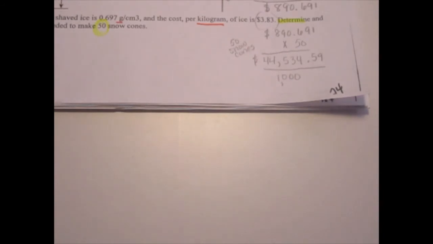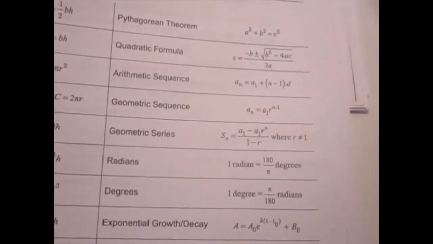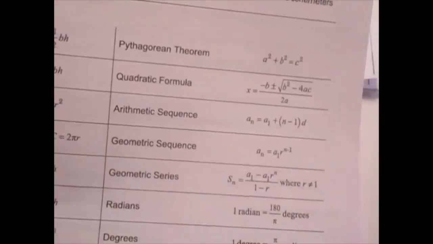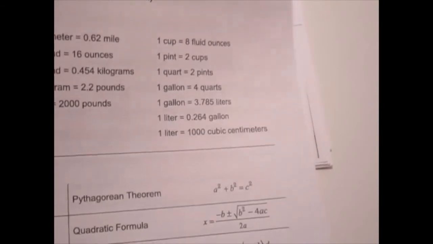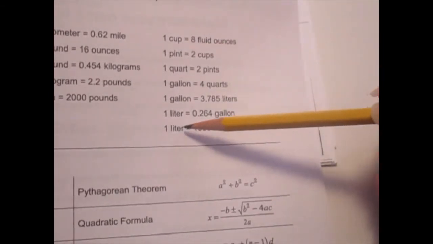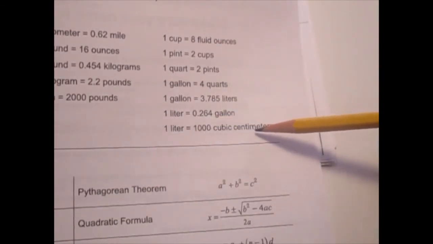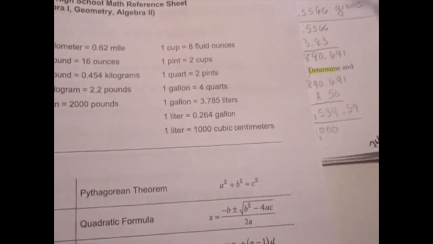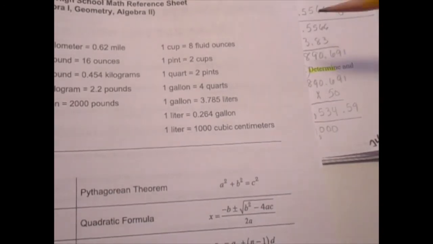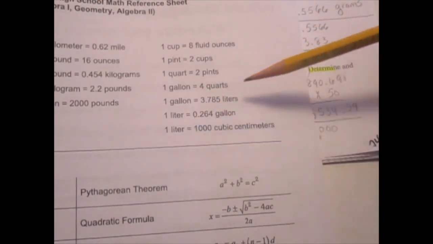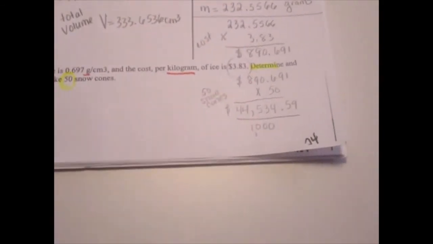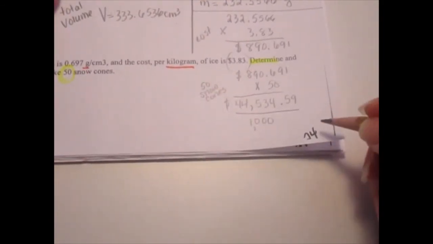Sometimes those conversions are on the back of your sheet, on your reference sheet, okay? And this one is not. Well, actually, it kind of is. If you look here, and if we were in class together, we'd have a little lesson on the beauty of the metric system. Right here it says 1 liter is 1,000 cubic centimeters. So cubic centimeters is kind of the same level of units as your grams, and 1 liter would kind of be like your kilograms. So we take that and we divide by 1,000 and we get our answer.